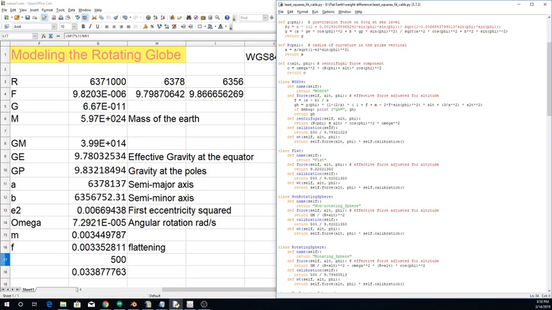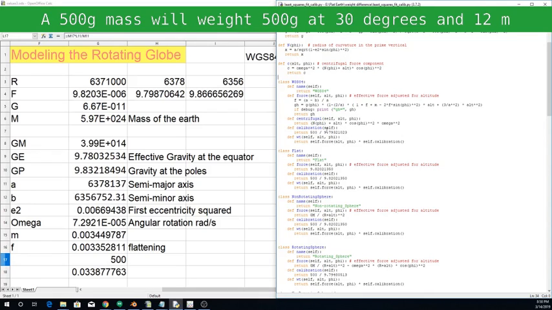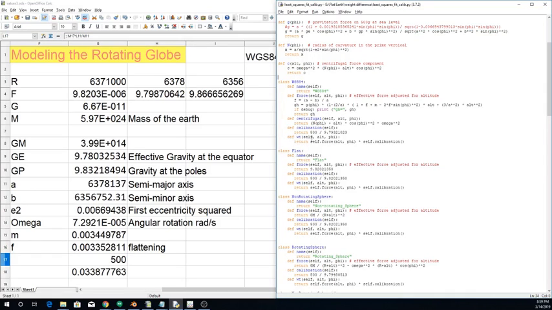It's not always used, because in the WGS84 model, for instance, the centrifugal force is already factored in, but I will use it when I calculate for a non-rotating version of this model, as we'll see. Then I have to calibrate this model to be the standard calibration, where something should weigh 500 grams at 30 degrees and 12 meters in height. And then the function for calculating the weight of something.